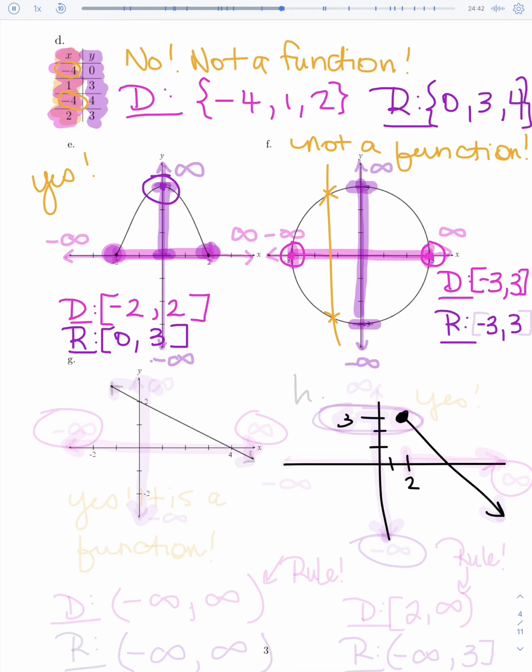And again, just like with the x's, there's a point that you can't see. It's there, though, at negative 3. And there's a point at positive 3, so we should be using brackets for our range at negative 3 and 3, including those values.